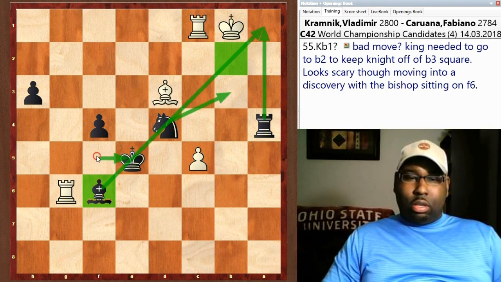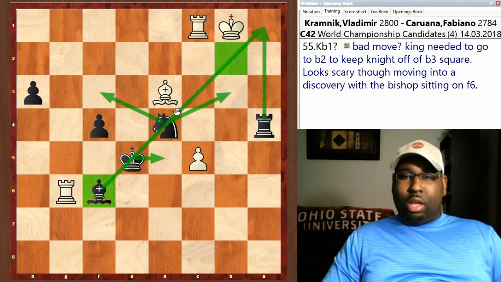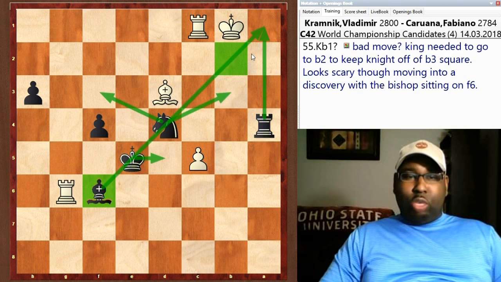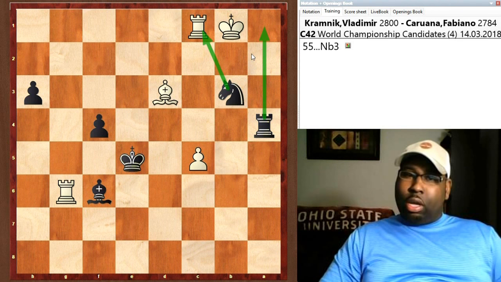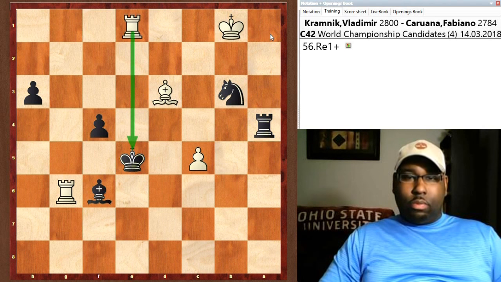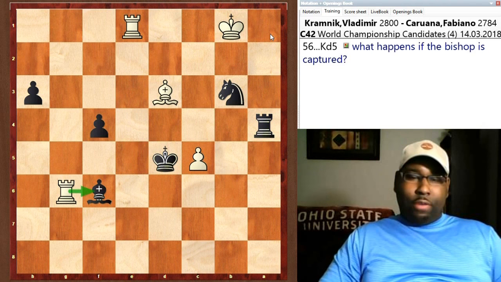Once the king moves out the way there, and the knight moves out the way, you would think there would be some discovered checks. But b2 was a better square for the king to go to, because now that allowed knight b3, which hits the rook, and it threatens rook a1 check. And then rook e1 check. The king goes to d5.